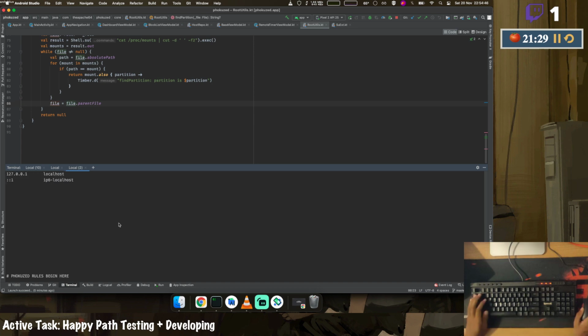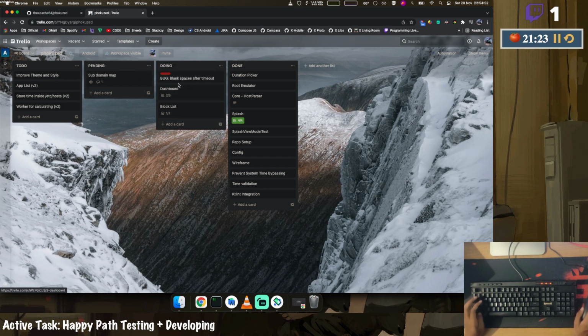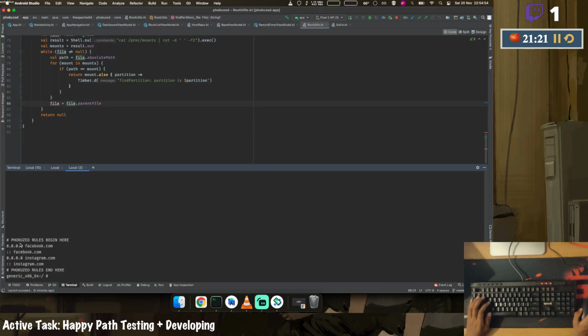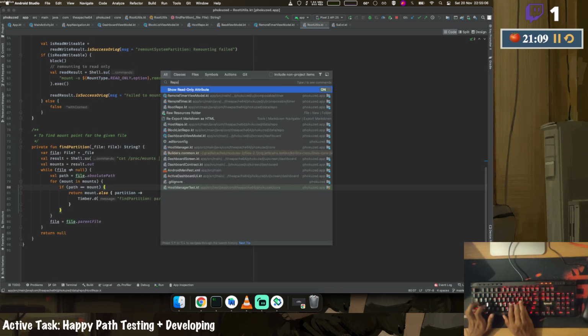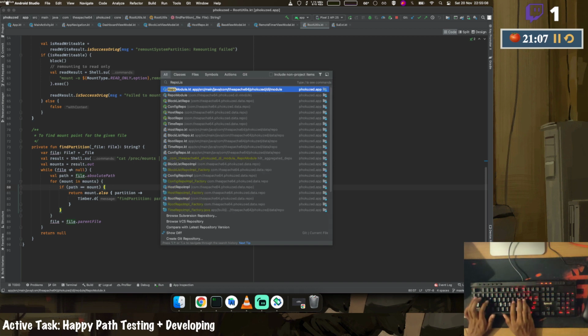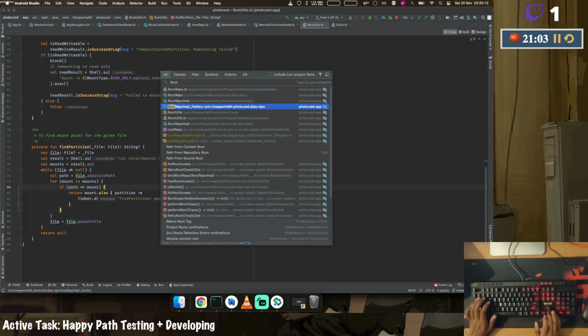Maybe I need to, this is a bug. Blank space after timeout. Set top priority bug. As you can see, we have some blank space coming up every time we add and clear the rules. This is happening because inside the repo, no, not repo, it should be inside root utils.